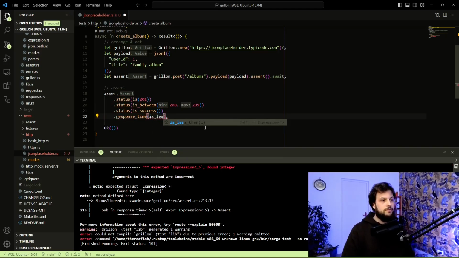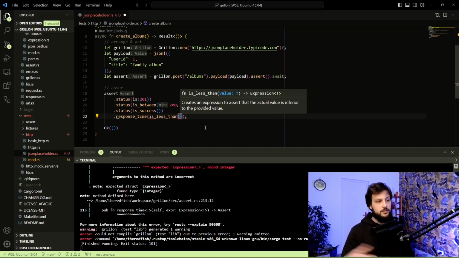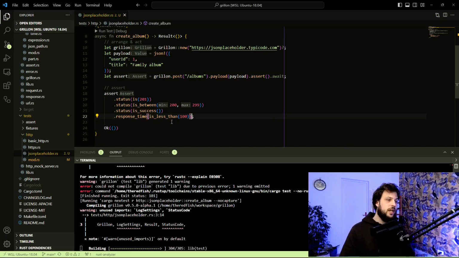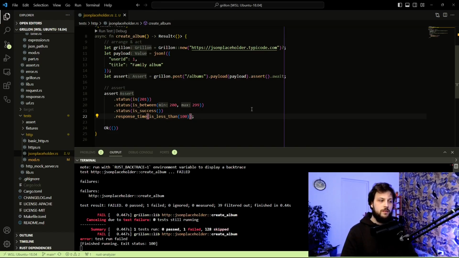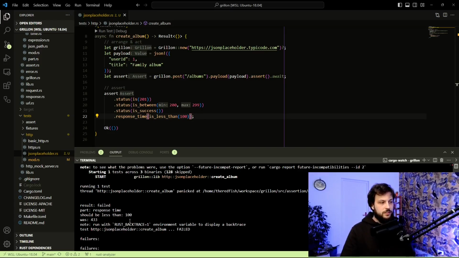By the way, you have is less than, that is the specific predicate that you need to use. And it doesn't make sense to really check for a specific response time. We prefer to have like the highest range and check that we are under that threshold. So 100 is very, very low.